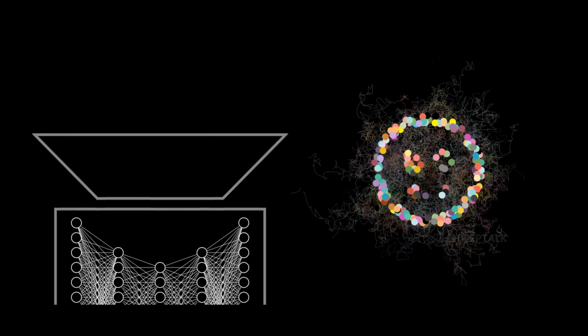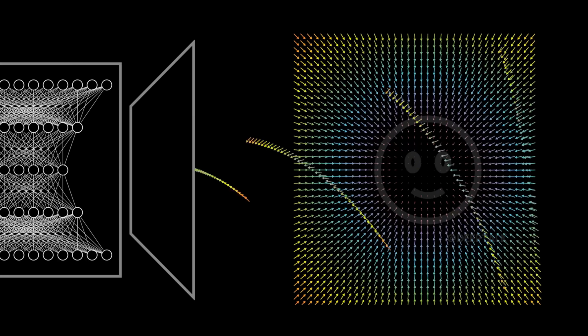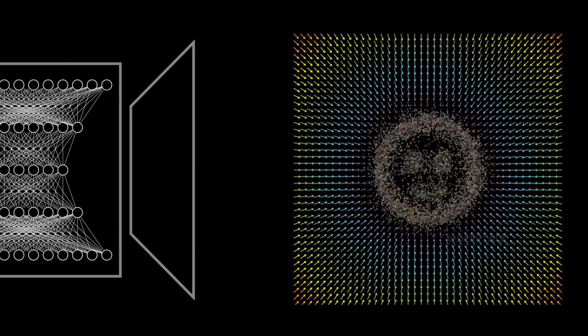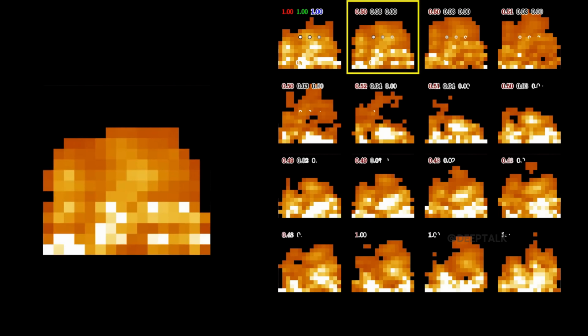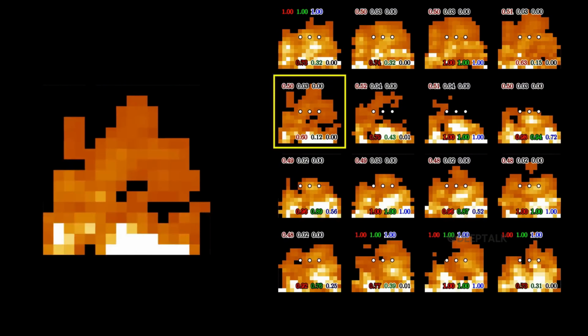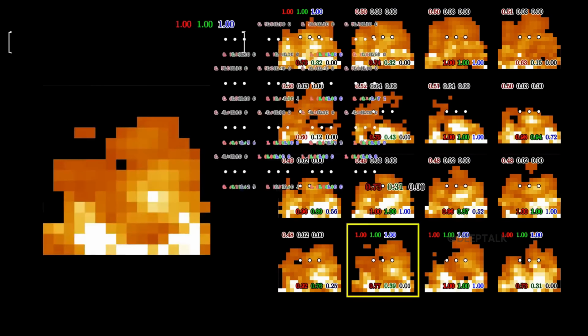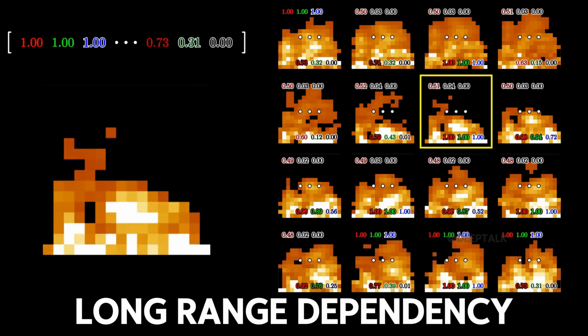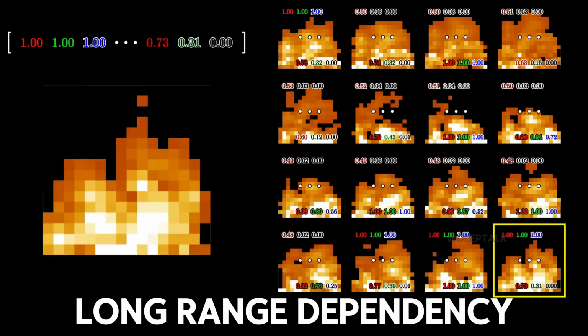By following this process step by step, we transform random noise into a realistic image, but image generation is only the beginning. What about video generation? Video is essentially a sequence of images, with an additional time dimension. AI models like Sora extend diffusion models into this time dimension, ensuring logical coherence across frames. The biggest challenge is long-range dependence, keeping objects consistent across frames.